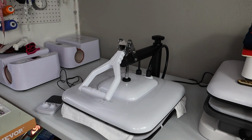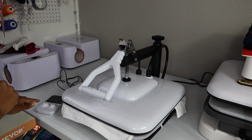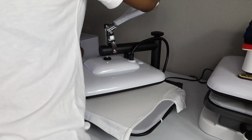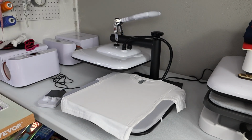So my thing is, once you have it ready, do I press the button to start it? Yeah, we should have read the menu. Okay, so the heat press is hot. My thing is, how do you know, like, that felt like light pressure, but how does the timer go off when I do it? That's what I want to know. So sadly, I have to go look in the menu. I didn't want to, you guys. I hate when I gotta read the menu. I don't feel like I should have to read it. I feel like you should just press the power button.